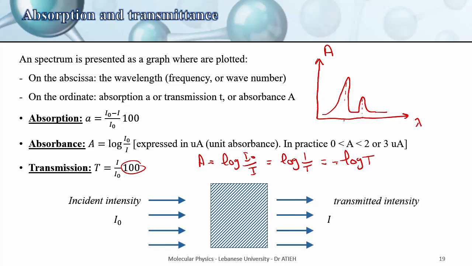And why use the absorbance instead of using the absorption, or why define the absorbance? Because they have found that this term, the log of I0 over I, is related to the concentration of the sample directly. So instead of using complicated forms, they have found that using the absorbance in this form is really helpful in defining an easy equation that we can make benefit of and find the concentration of the sample we are dealing with.